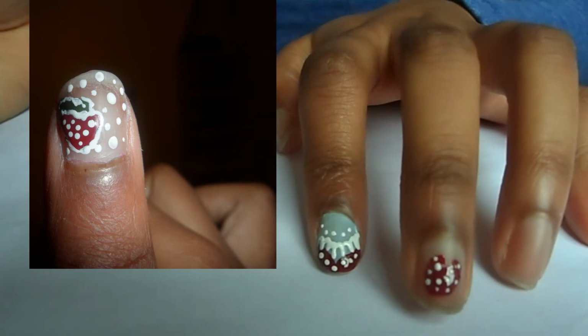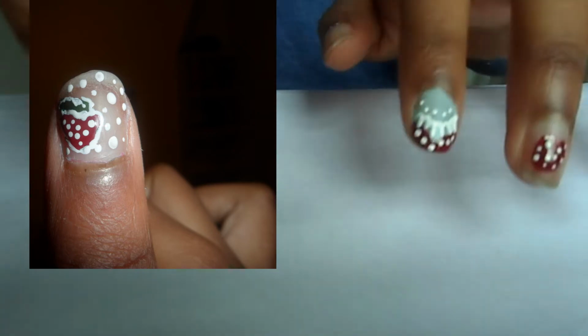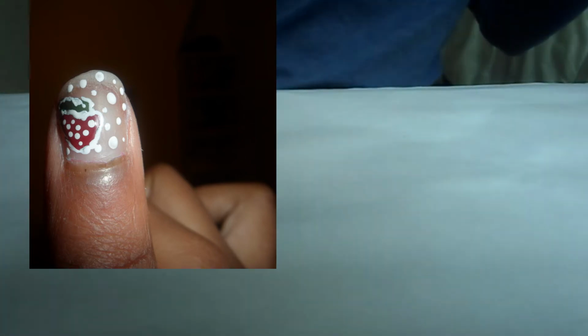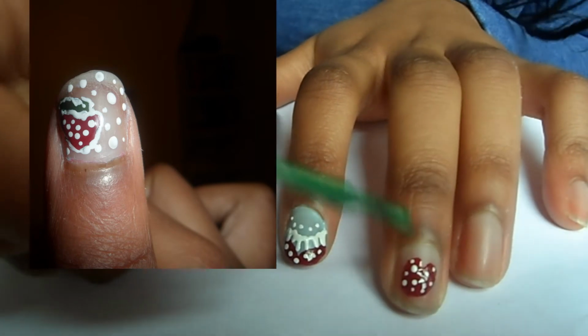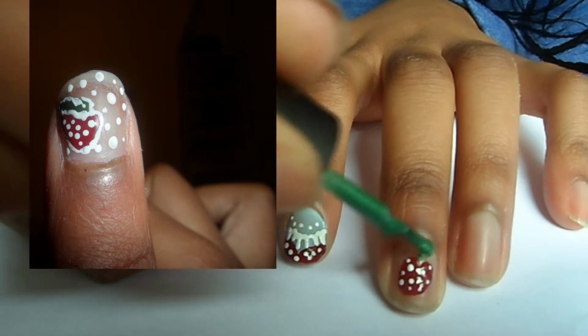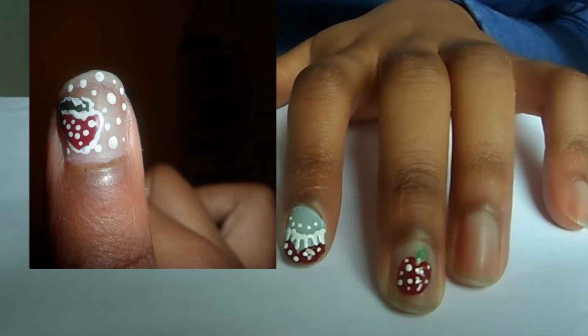Okay, so when you've done that and it's dried, you're going to grab a green nail paint, and this one is, I think, emerald green from Barry M again. It's a really nice glossy metallic green, and this is just going to be for the leaf at the top of the strawberry. So paint a small leaf on top. It doesn't have to be anything extravagant, just so that you know what it is and not just a heart but a strawberry.